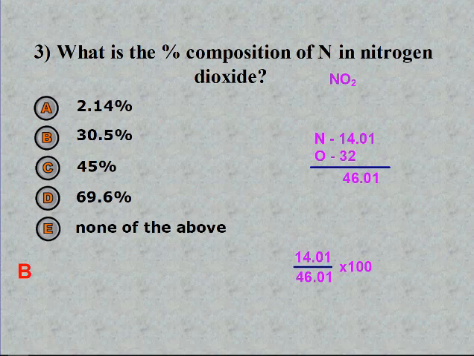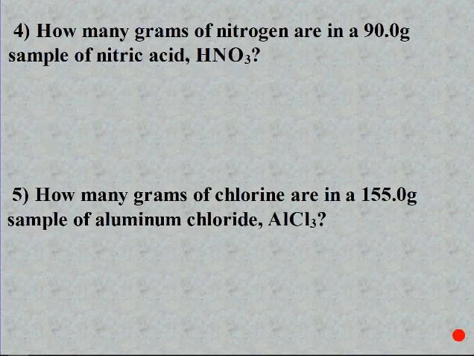One thing that we can use percent comp for is to do a mass-to-mass problem. There's a couple of ways of doing these, but we're going to do it in the least amount of steps, which is starting with the number they give you. So 90 grams of nitric acid. And I'm trying to find out of that 90 grams, how many grams are due to nitrogen itself. So in this problem, my answer has to be less than 90 grams because 100% of the compound is obviously not nitrogen because I have 3 elements.